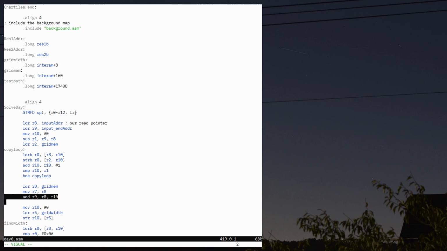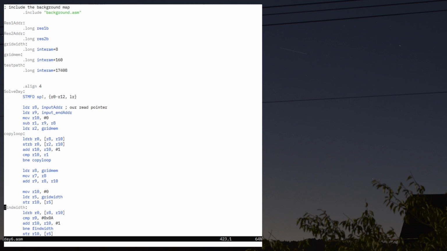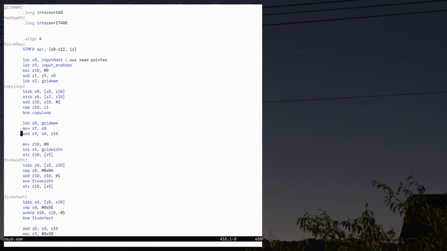And that goes into R9, which is the end address of the grid in memory, right? Basically the same thing as I have up here.